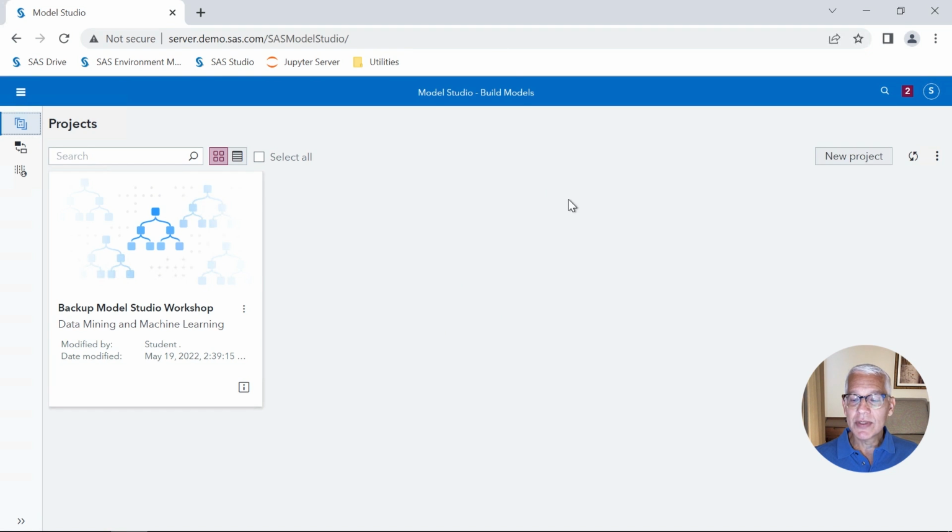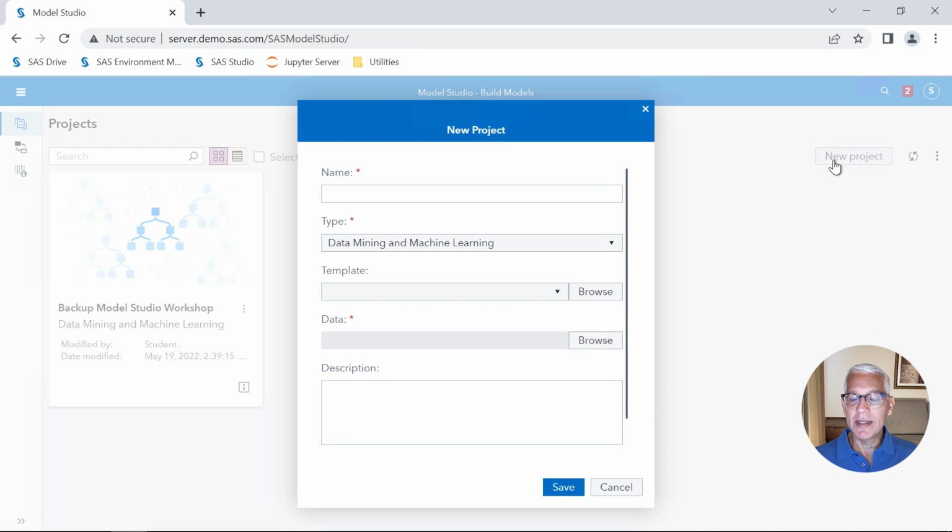In SAS Model Studio, we're going to click on the New Project button to start up a brand new project. And the name of the project that we're going to call this is Model Studio Project.